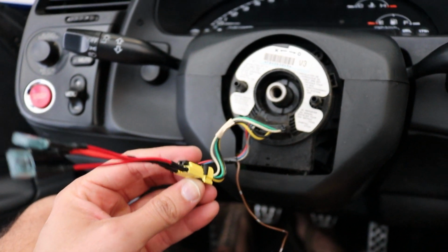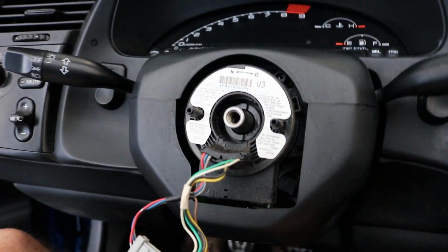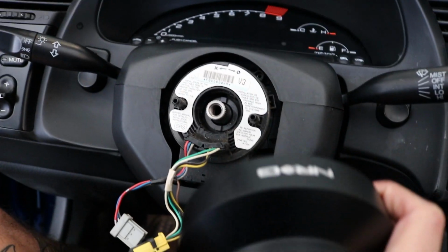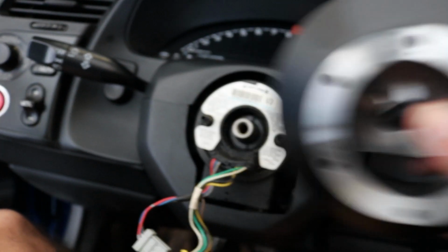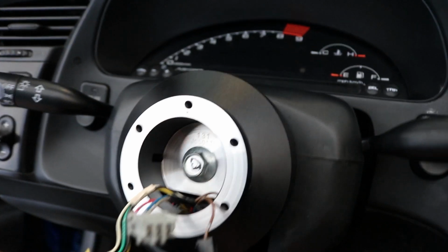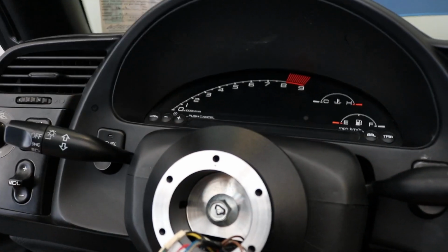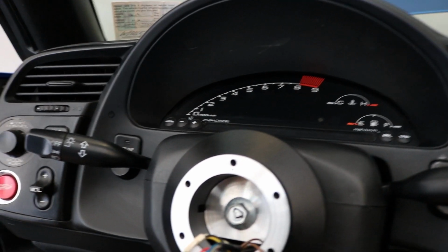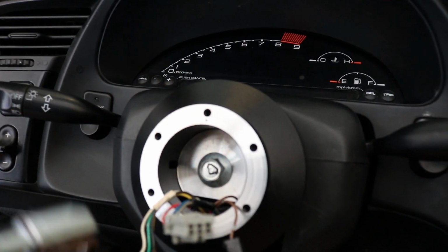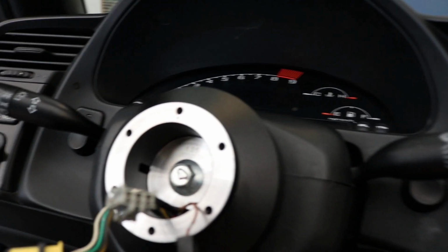Just like that. So the next step is put the Energy hub on, and you want to make sure the logo is on the top. There's a hole, so you want to feed the cords through and then sit it. So it's gonna look like this, and then you're going to tighten the 14mm bolt down to 29 foot-pounds. I don't have a torque wrench, so I'm just gonna hand tighten the crap out of this thing. But if you have a torque wrench, I believe it's 29 foot-pounds of pressure. So I'm gonna go ahead and do that right now, and I need 2 hands.